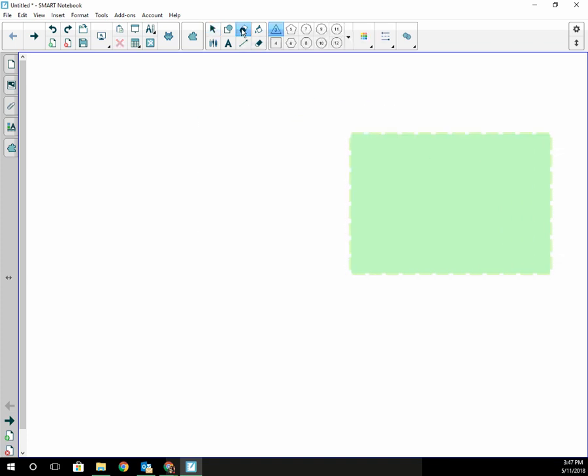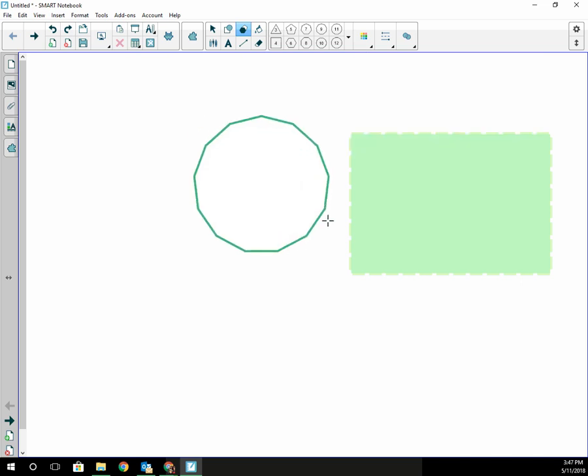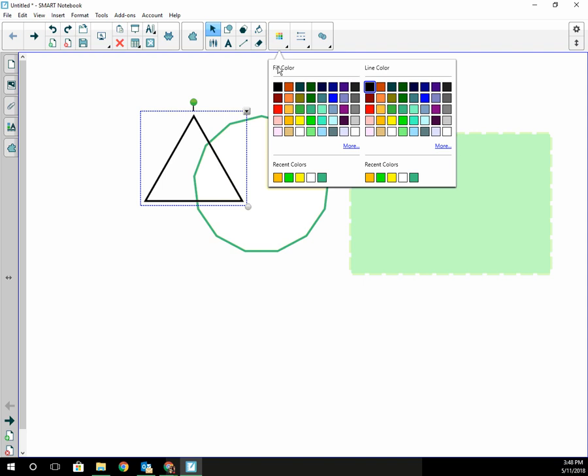After the basic shape creation tool, we have a perfect polygon tool that allows teachers and students to create a shape with 3 or up to 16 sides. So if I select somewhere in the middle, that 13, and again, you can choose the color before drawing your shape, or draw the shape first, and then select it and change the color after.